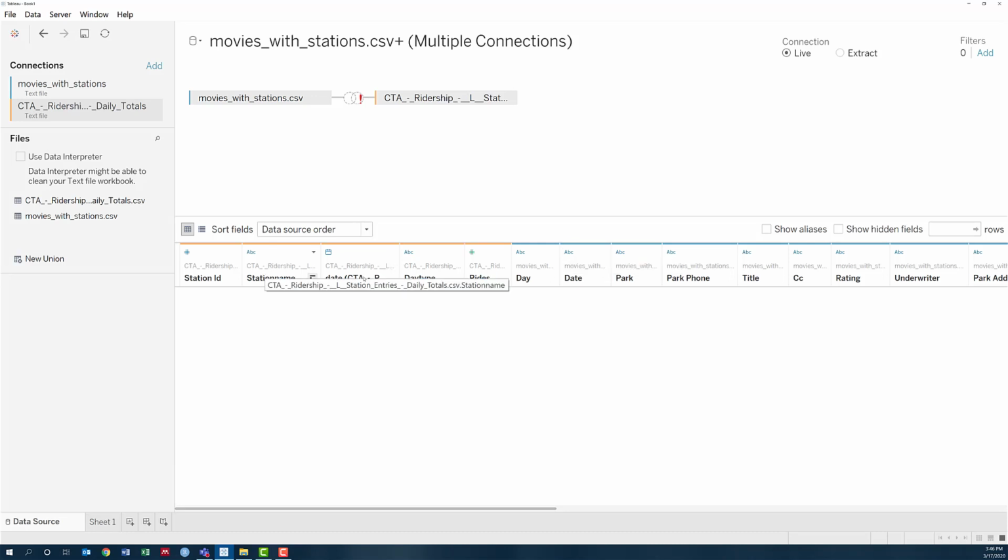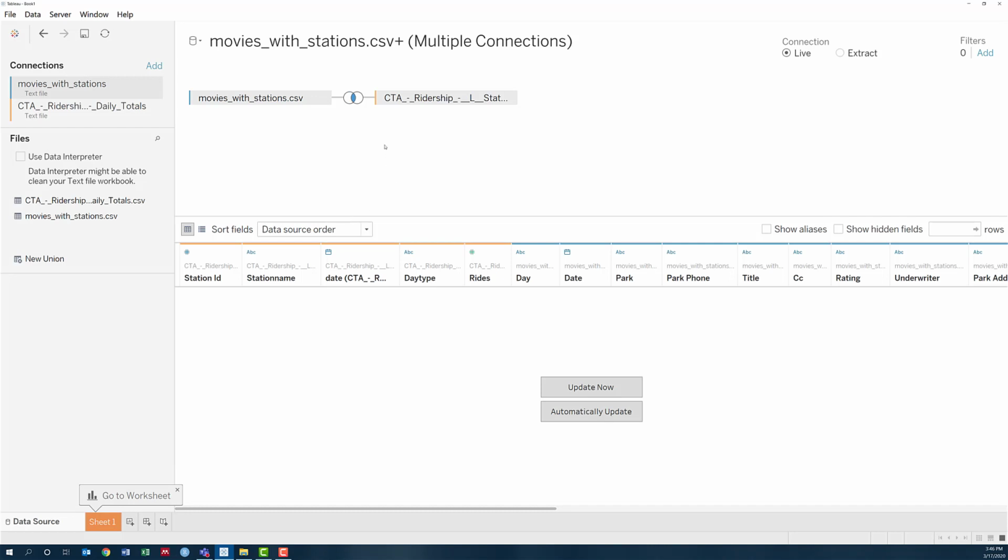And if I come over here to the date on the ridership, notice the icon's different. That's a date data type. So they need to be the same in order to join them. I am going to change the movies date to be a date, and now you can see that it's happy.